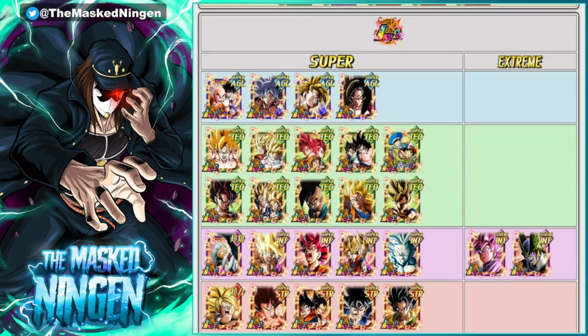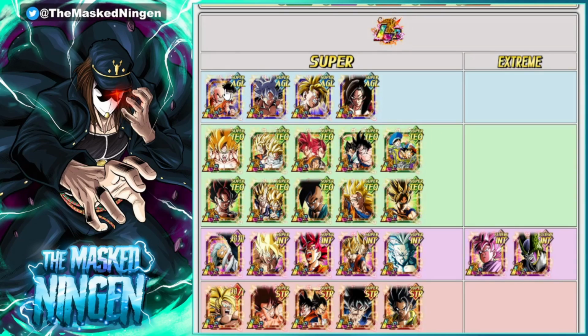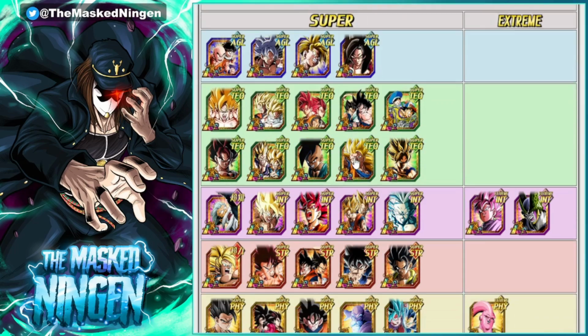Gohan and Krillin are decent. They don't link super well with a lot of the other units. They don't fit under a lot of the leader skills of the units that we've talked about, unless you're running a straight up Kamehameha team, but they certainly could be useful. A lot of the tech LRs, if they're not having guard, are not going to be super useful. You're not likely to get to fuse with the tech Gogeta.